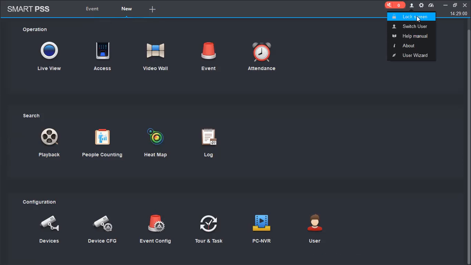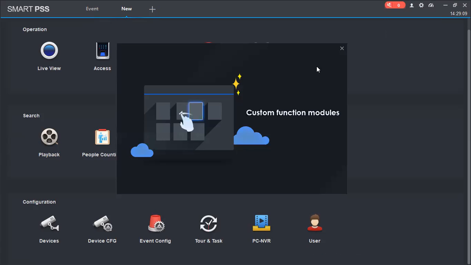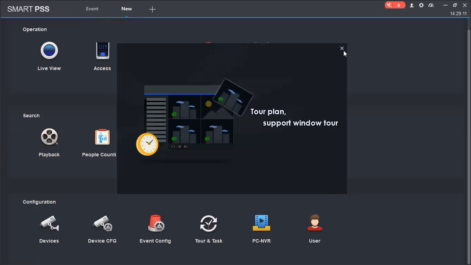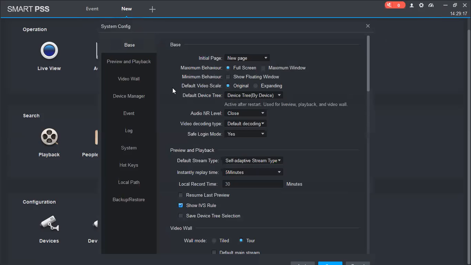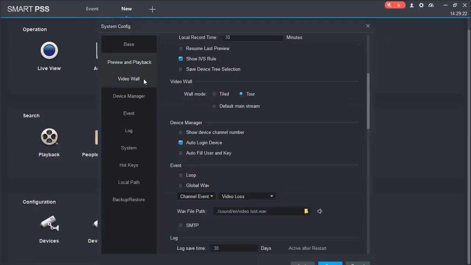Next, you're going to have your user. You can download the manual, you can check the about. You can have the user wizard, which will help by showing you next steps, etc. You can do settings for this smartpss, more like local settings.